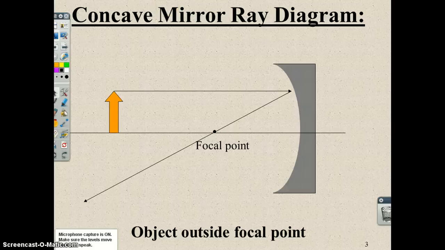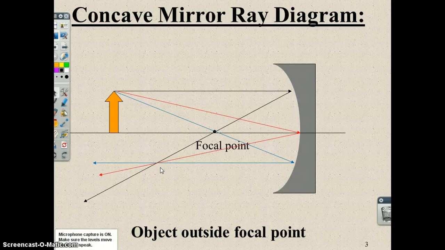If I draw another light ray off the top of the object towards the mirror, if I send one through the focal point, notice that the normal line is oriented this way. So when this goes through the focal point, it'll bounce off horizontally. A third light ray that you could draw is at the center of the mirror, and at the center of the mirror, the normal line goes along what is called the principal axis. And notice this angle right in here, angle of incidence equals angle of reflection. And notice that all three light rays meet at this spot. So that's where our image appears.